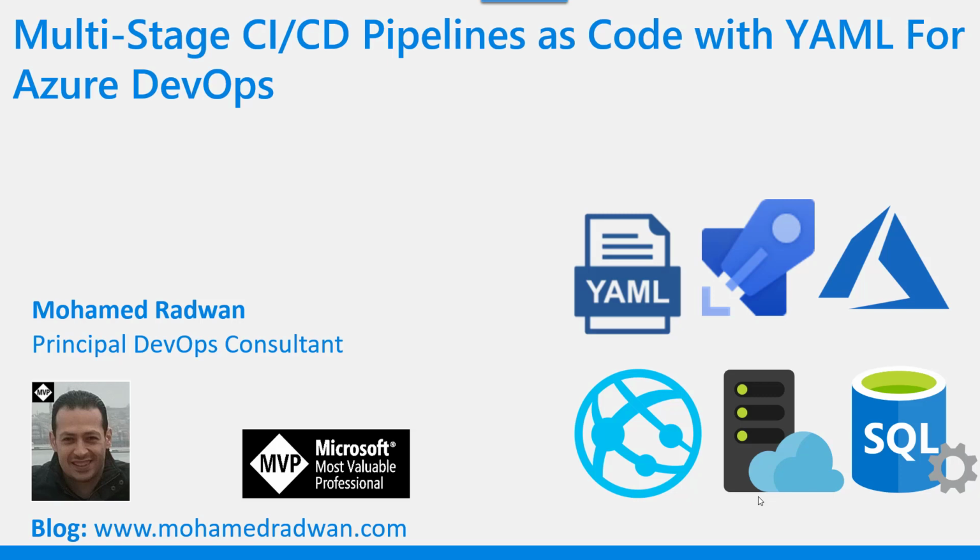Hello everyone, welcome to our video Multistage CI/CD Pipelines as Code with YAML for Azure DevOps. We will see a complete tutorial on how to configure and set up Azure Pipelines as code using the YAML configuration language, and also how to build a multi-stage pipeline, which means that we have multiple stages in the same YAML file. We can build, deploy, and add even more stages if needed.